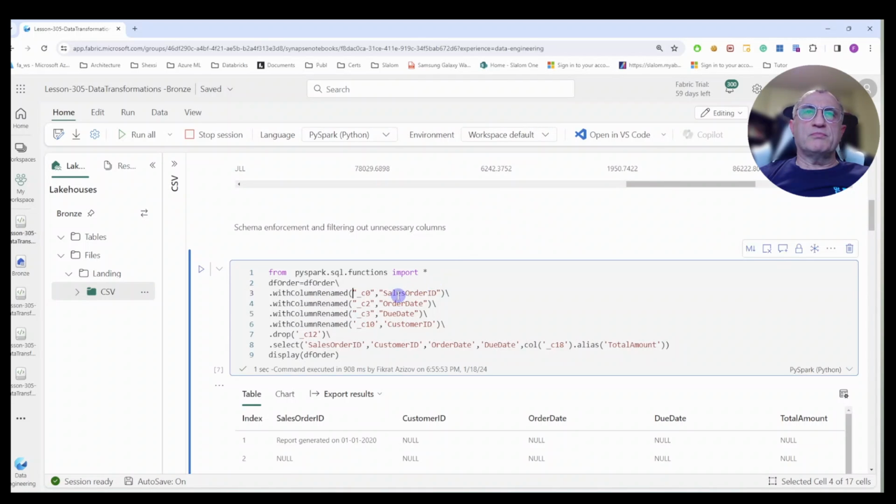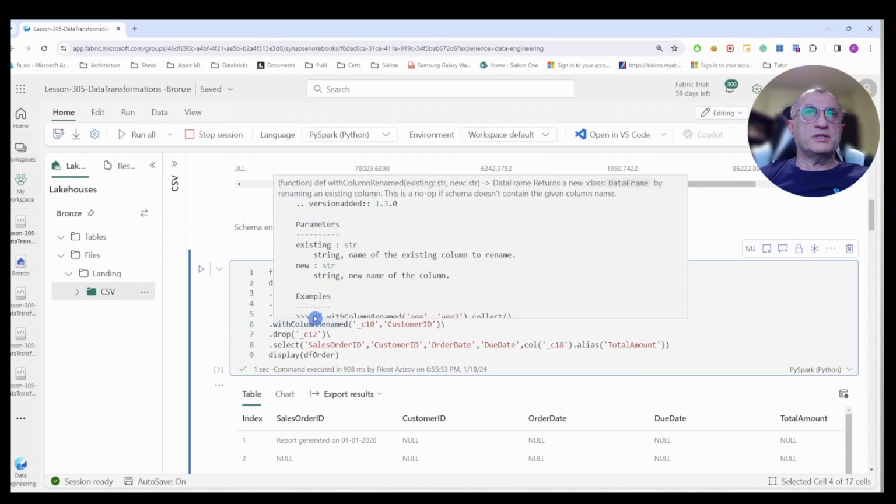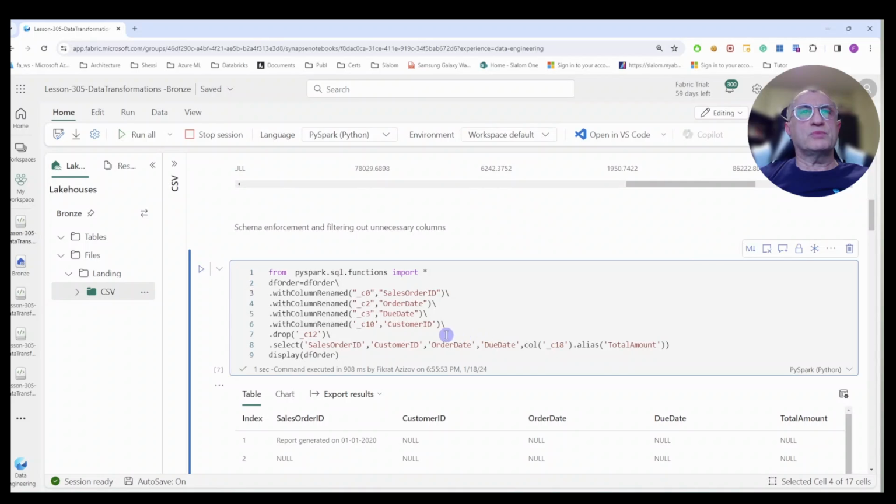My first transformation is using the withColumnRenamed method, which you can see here, and it receives two arguments. The first argument is the existing column name, the old column name, and the second argument is the new column name. So I use this method to rename 4 columns here.